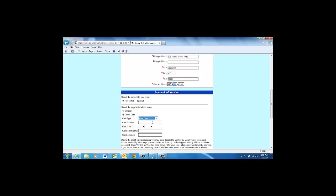This is pretty self-explanatory. This is all a test, so please don't look at the number that's being typed here and think, great, now I can use that to make my Christmas purchases. Can't do that. But just to give you an idea of what it's going to look like when you finish checking out, we're going to go ahead and put in some numbers here for you. Expiration is January 2015. And just to prove to you that we're not teasing you that this is fake, our name is Active Test 123. And our zip code is nowhere near Louisville.